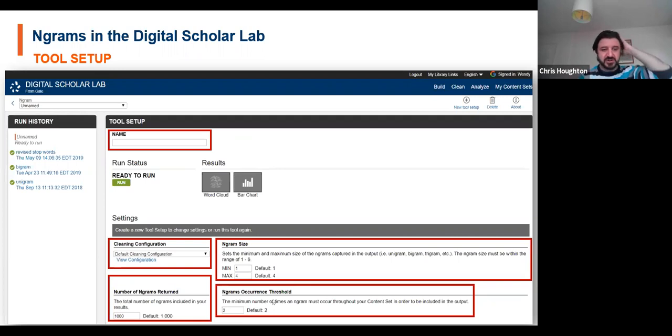That shows me that I've done one where I'm looking just at unigrams, one where I was looking at bigrams, and then one where I added in stop words. So I've got an idea of what I was doing in there. I like to put as much detail into those as possible, so I might put something like 25 engrams. It's useful to really think about your naming convention and how that's going to be useful to you as we go.